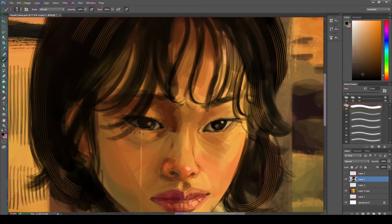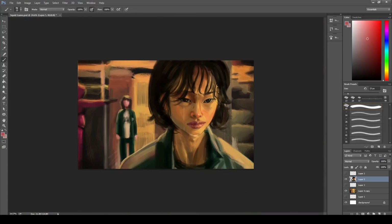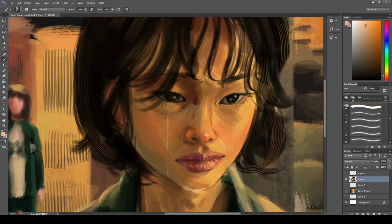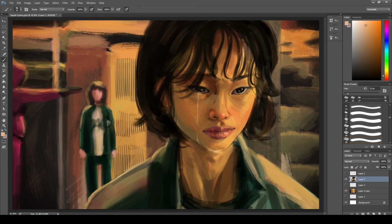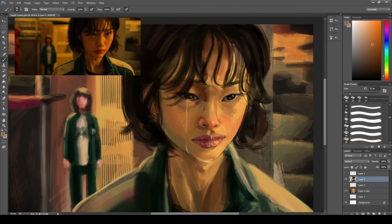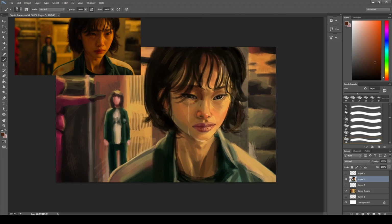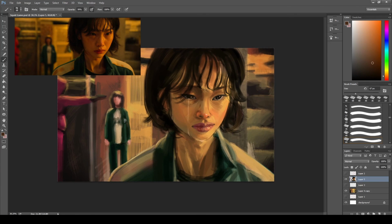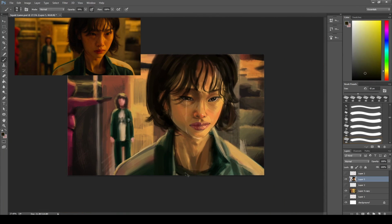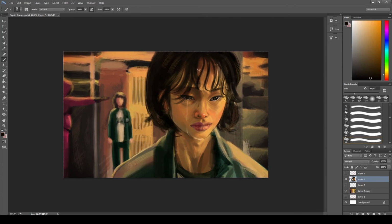Going in, zooming in, some more detail on the face. It was really hard to capture her expression. When I was referencing the photo, she has a very particular expression on her face that I couldn't capture while painting this, and I don't know how to describe it. I was like, bro, this is so hard. But as you can see, this is nearing the end of my piece, and I'm just touching up a few little details.